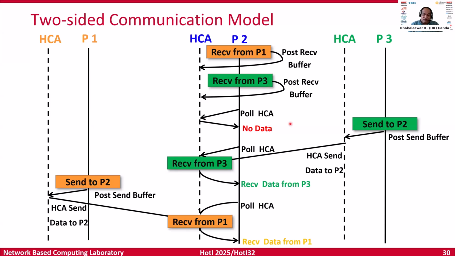So the data which came from P2 will be collected in that buffer P3, and then from the orange one, whatever I posted, it should be collected from P1 into that buffer. So this is a very two-sided protocol. So there is some overhead, but it is asynchronous. I mean, it can go independently, asynchronously, but there is some kind of synchronization you can see. All right. So these are the broad synchronizations taking place.